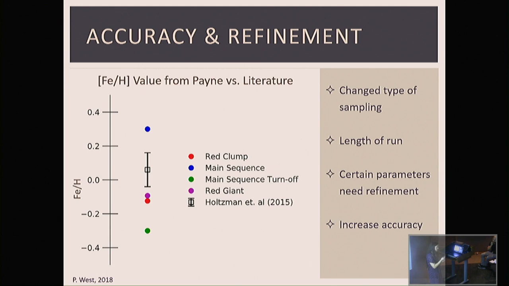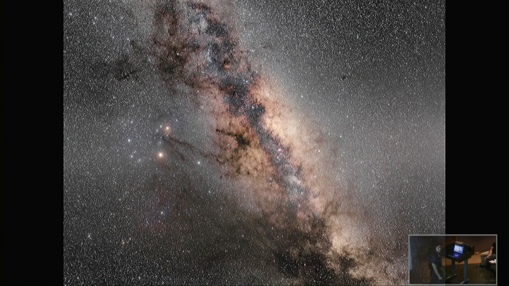So the fits for the stars from The Payne are only going to increase in accuracy the more and more we do this. And so The Payne is going to be an extremely useful tool in the analysis of the Milky Way and its stellar halo through its ability to take this observational data and, like I said, produce physical quantities from it. And so the next time that you see the Milky Way, or the first time that you see it, which I really, really want you to take the opportunity to do if you do have the chance, I want you to just take a second to appreciate the individual components of the galaxy that make up this really large system that we're a very active part of.